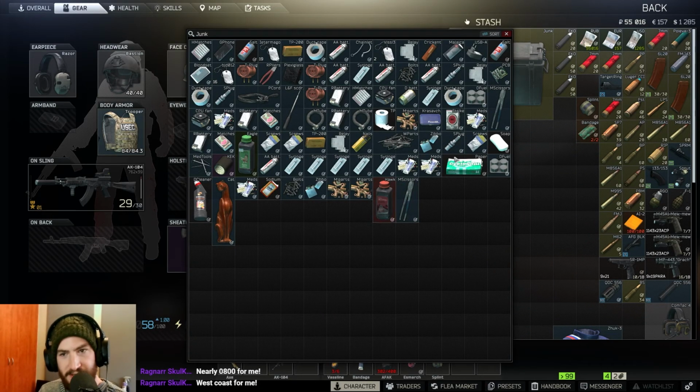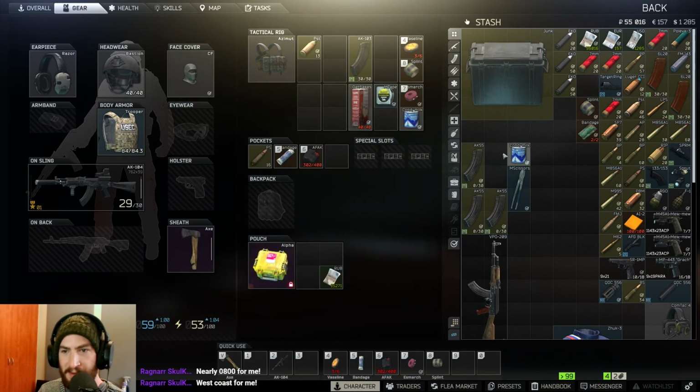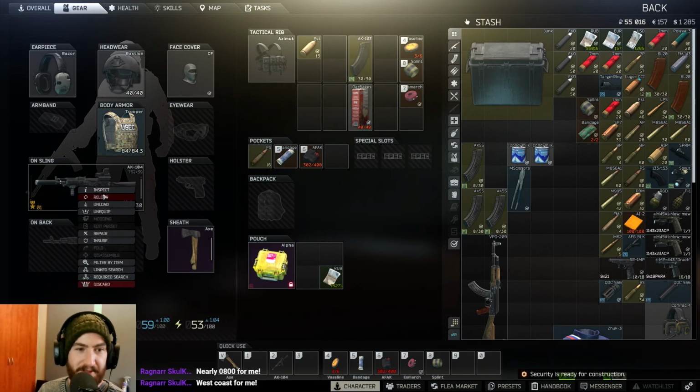Do we have two of these? We do. Don't need two. I'm going to sell this one. I'm going to sell this, and this is going right there. Boom, which gives us our security upgrade, which actually snowballs us a little bit.